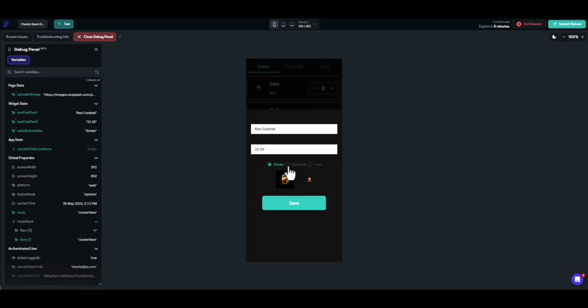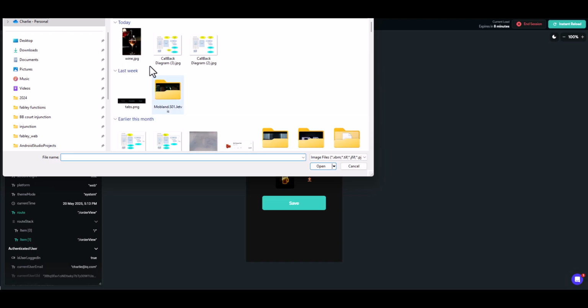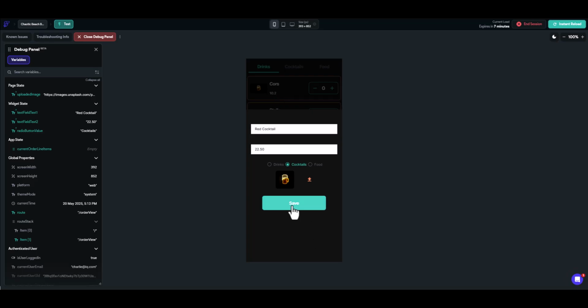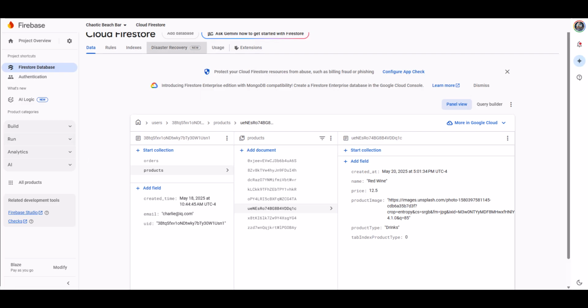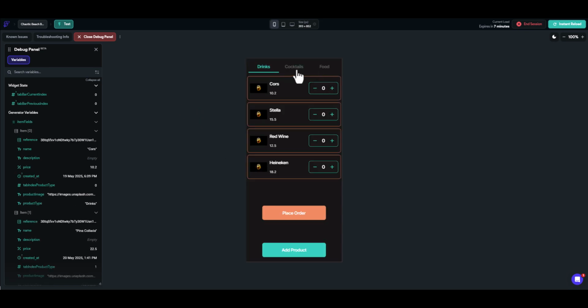Okay, I've added a red cocktail. Let's switch that to cocktails. Now it's not erroring over here, but it doesn't mean that we can't still upload the image that we want. And we're going to do that as wine, even though I've called it a red cocktail to go into cocktails. I'm going to save that, and that also isn't exactly what I wanted. So let's go and have a look at the back end. Okay, it has got the correct one, and I do now know why it set that back to the beer, because we've cleared out these fields. It's waiting for another item to be added, so that's actually correct. So if we come out of that and we go into our cocktails and we see we've got a red cocktail, we've got the correct image in there, so done.